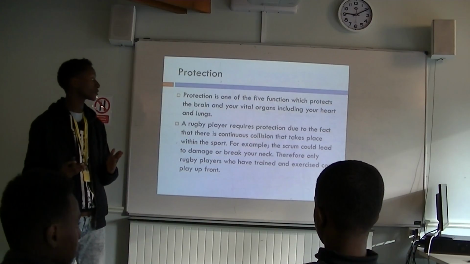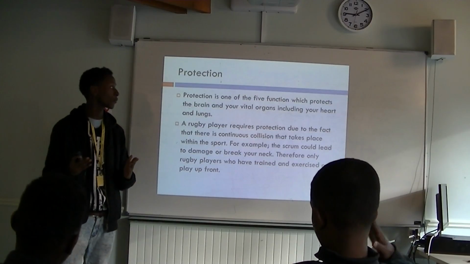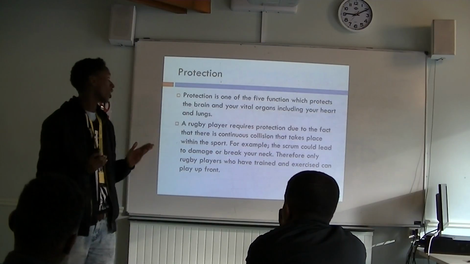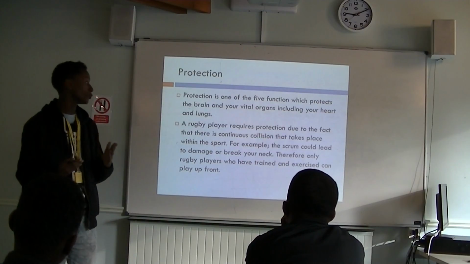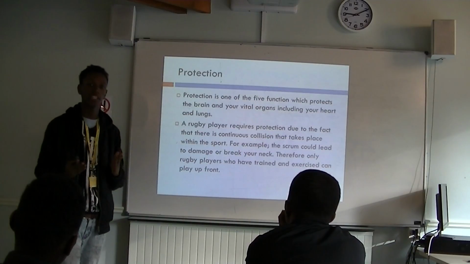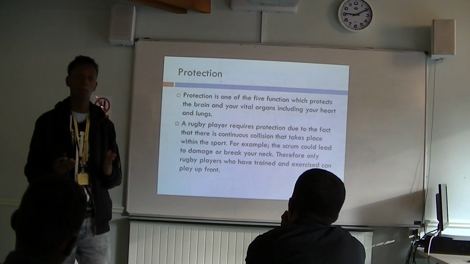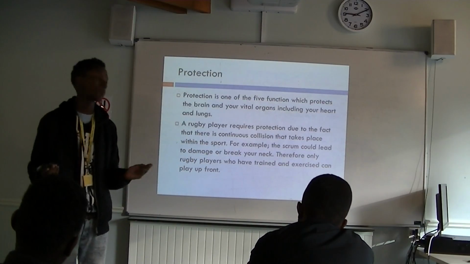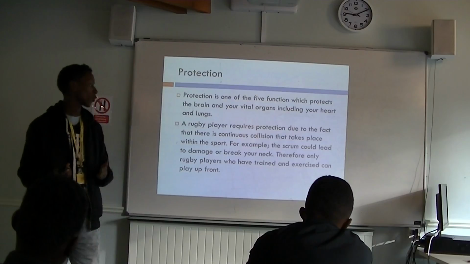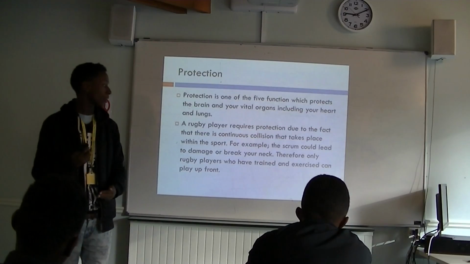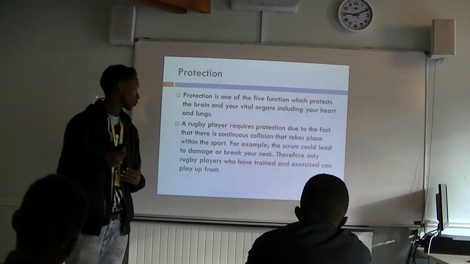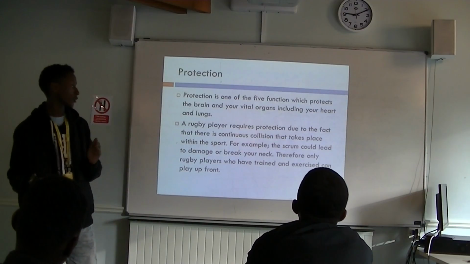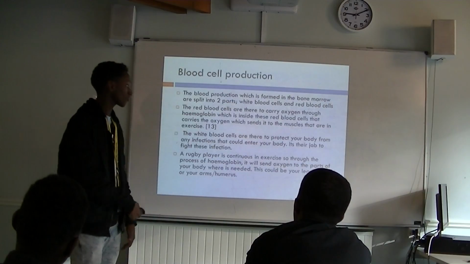Protection. Protection is one of the 5 functions, which protects the brain, for example, and also your vital organs, including your heart and lungs. A rugby player requires protection due to the continuous collision that takes place within the sport. For example, within a scrum, the scrum could lead to damage, or it could even break your neck. Therefore, only rugby players who have trained and exercised their bones and have stronger bone density could play up front, as it could break your neck, for example.